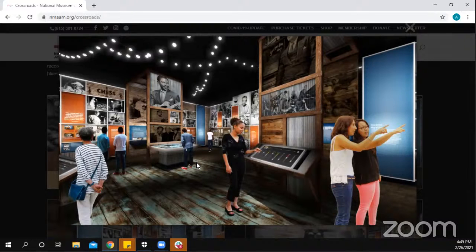I could see on one wall, the wall itself is brick. And you can see that in black lettering, it says Chess, and they have a couple of chess pieces on the wall. Yes, for the famous Chess Records in Chicago. I believe it was Chicago or St. Louis? I'm trying to remember. I think it was Chicago. I don't know the answer to that one. That was the record company that produced a lot of the blues and music that came out of that era. Even some jazz, I think, in there. Oh, cool.